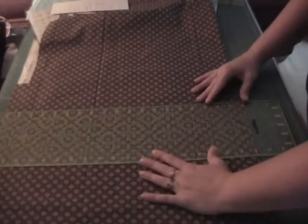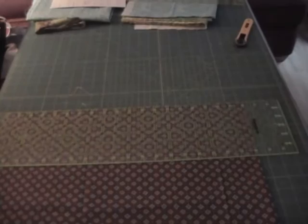Once you have your main piece, we're going to start working on the side pieces that have a curve at the top. Using the width of your machine by the height, cut out two of your outside fabric.